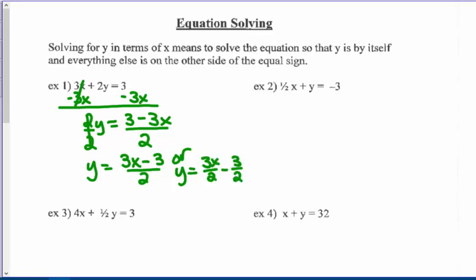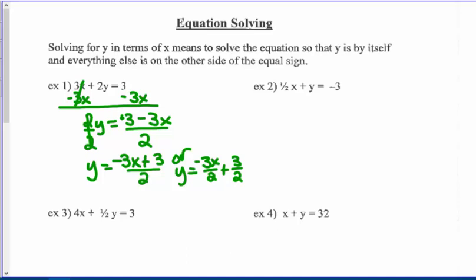I can split that fraction apart. They have the common denominator of 2. So y equals negative 3x plus 3, not negative 3. This is a positive 3 and a negative 3x. Let's clarify that. Good thing I looked that over. So y equals negative 3x plus 3 all over 2, or split it into the two fractional parts that it is, negative 3x or negative 3 halves x plus 3 halves.